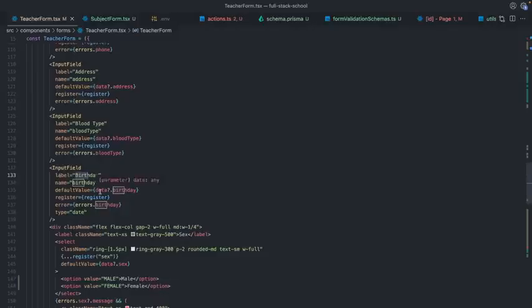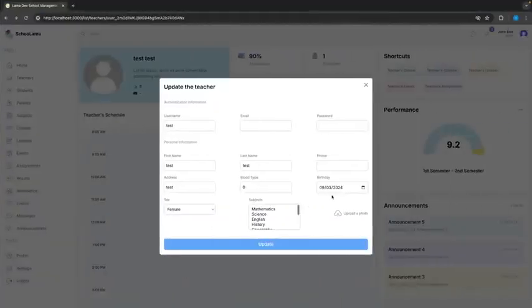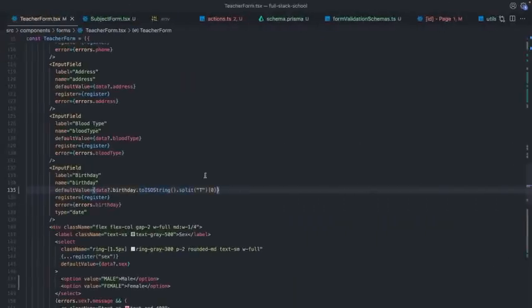As you can see, the default value is birthday, but I should transform this, otherwise it's not going to be visible here. And as you can see, it's here. Because in the original one, there are also hours, minutes, and seconds, but we need only the month, the day, and the year. This is why we are transforming.